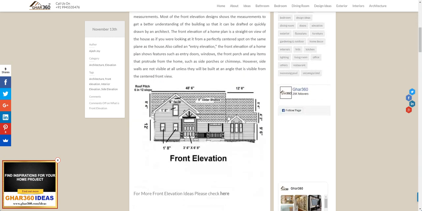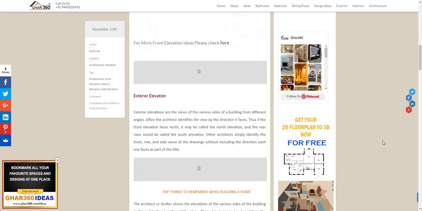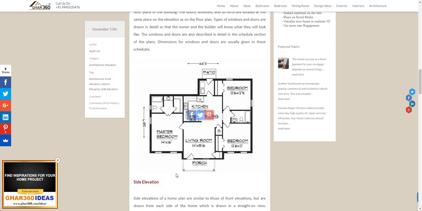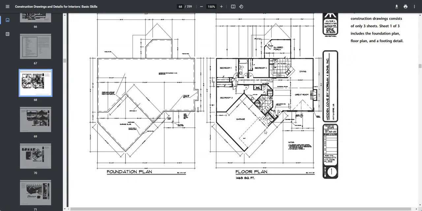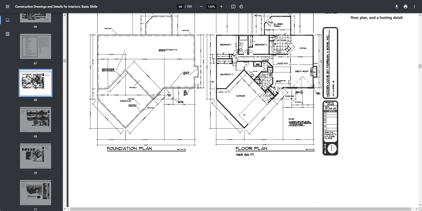So basically, if you're looking at the front of the building, it would be the entrance to the building, and that is usually always put in the south elevation. Okay, so you can see it again here. Here's the front of the building, and it's facing south. If you look at the elevations, this is that front elevation, and that's only the garage. You can see it here in the roof plan. There's the garage. Okay, and here's the garage. So this is the front of the building, and the front of the building is facing south.